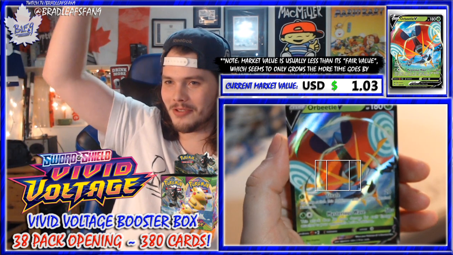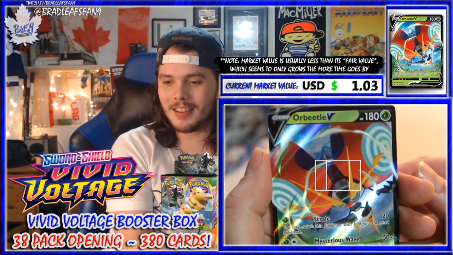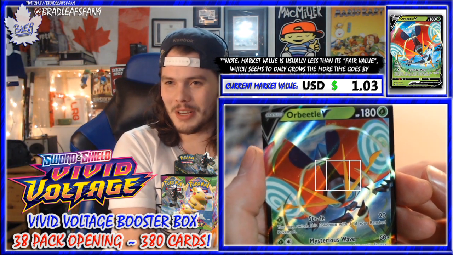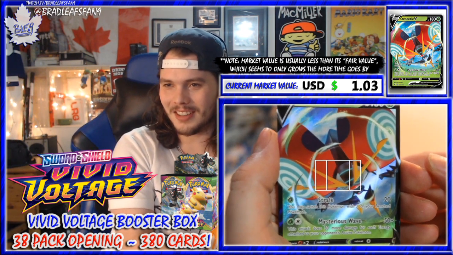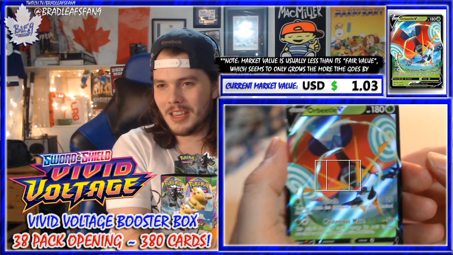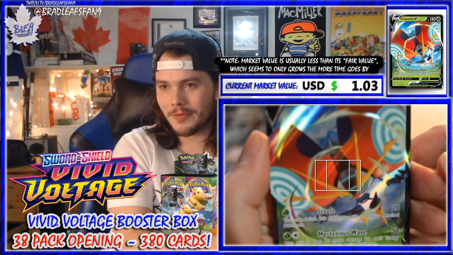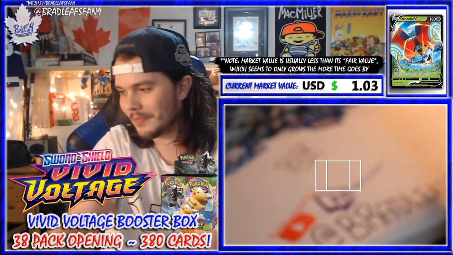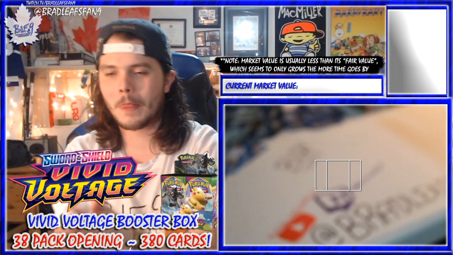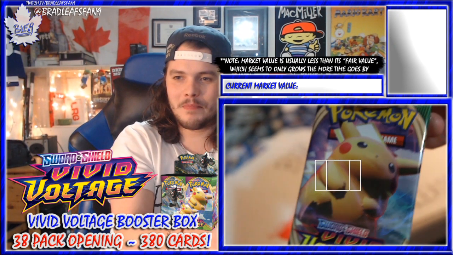Ooh, that looks pretty cool. That's pretty sick. Or Beetle V. That must be what that thing's called. We found out what it's called. It's an ore beetle. Yeah. Could be. That's got to be what it is. Ore beetle V. Pretty cool. Love cards that shine. With the black outline. Ooh, baby. Pretty cool. All right, let's get that Pikachu, buddy. Pikachu. In a Pika pack. How about it?